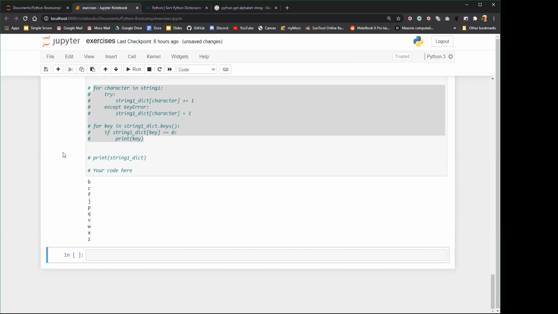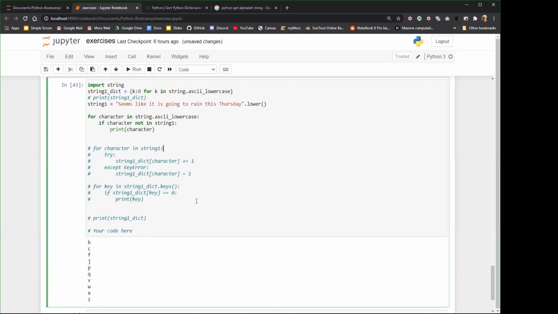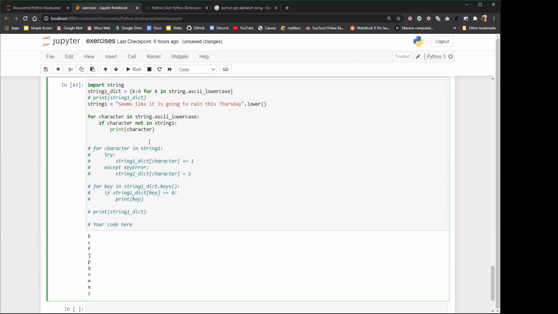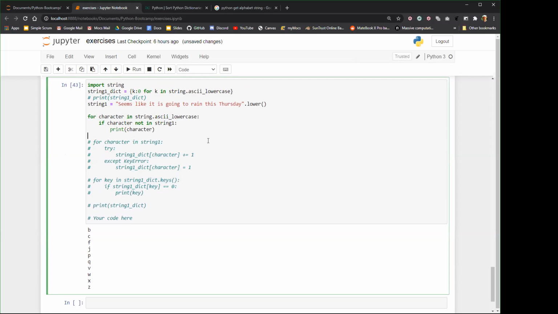Could you use the intersect and compare them as sets instead of as dictionary? If you counted the string 1 as a set instead. Oh, yeah, you could as well, actually. You could do an intersection or a not intersecting. Yeah, you would have to do a not intersecting. Is there a find method? Yes, there is a find method.